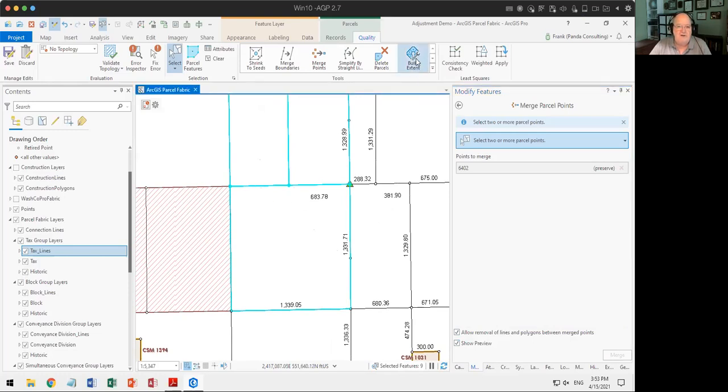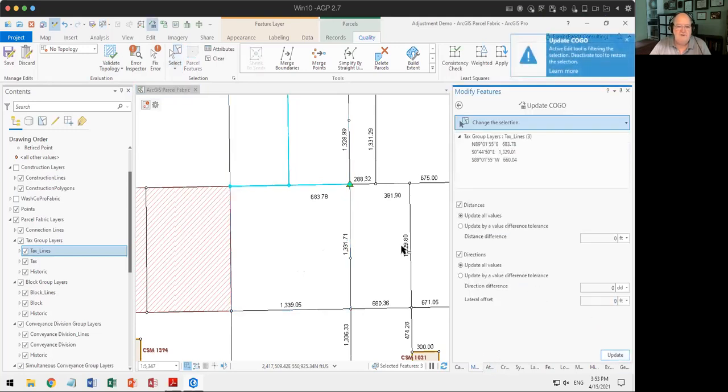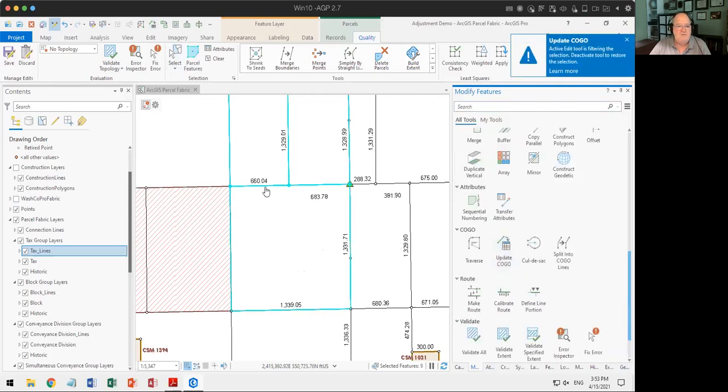And then we can go in here and build this extent again. And if we are smart, we'll probably update the COGO on these lines so that we know what the real COGO is on them.